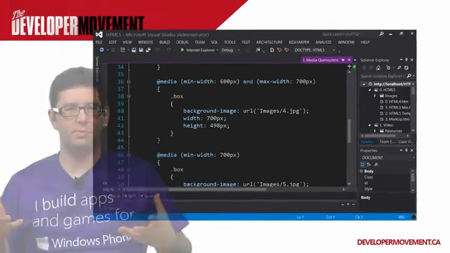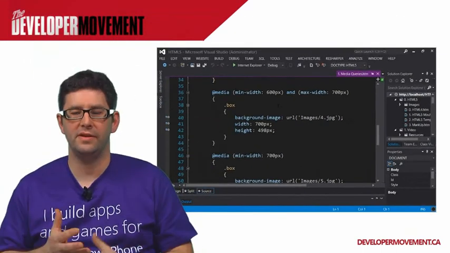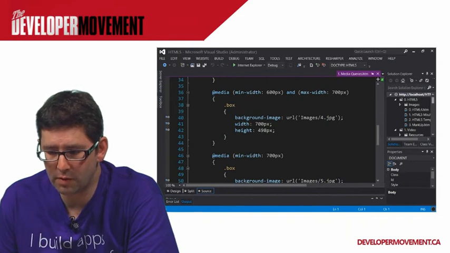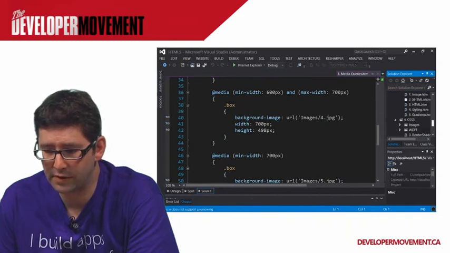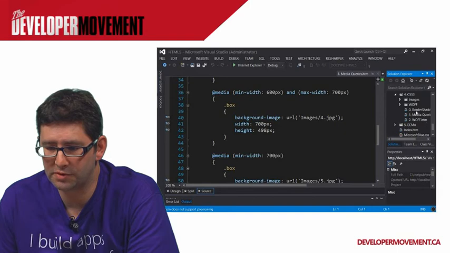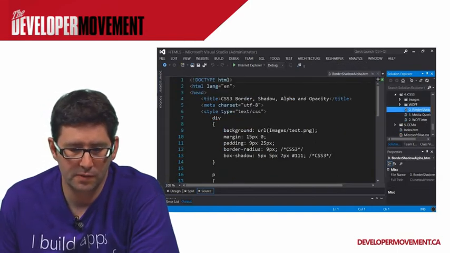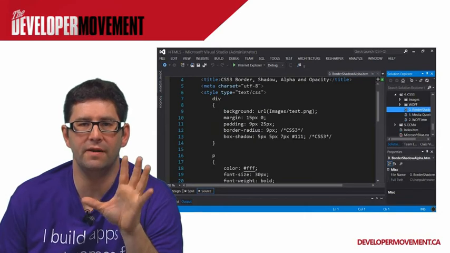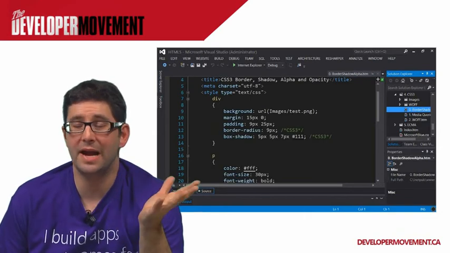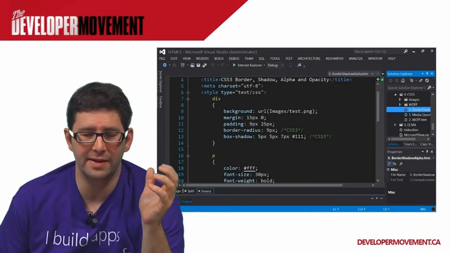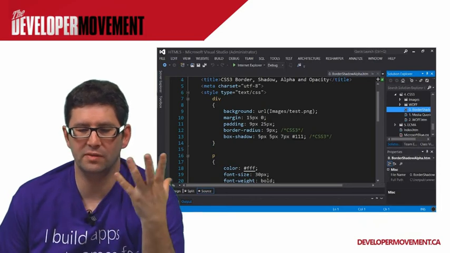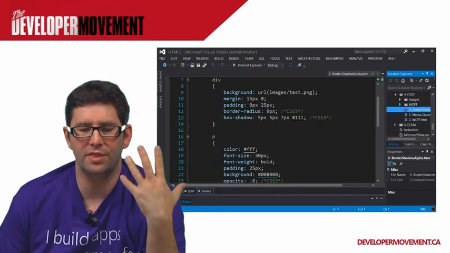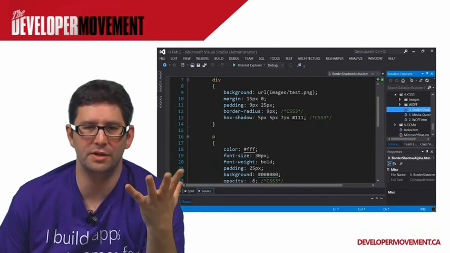And it's easy to actually implement some really interesting media queries. Now this is about as simple as it gets for media queries, but there's lots that you can do around that. So I'm going to show you one more CSS feature very quickly, and that's the border shadows here. One of the things that we've been able to do with CSS is define opacity, or opacity, depending on how you pronounce it, borders, shadows, and all those types of things. So you have the ability to have translucency within your images without actually having a separate image for everything.